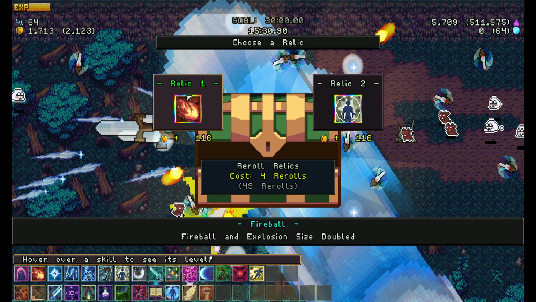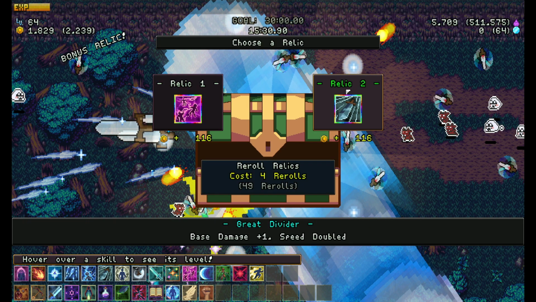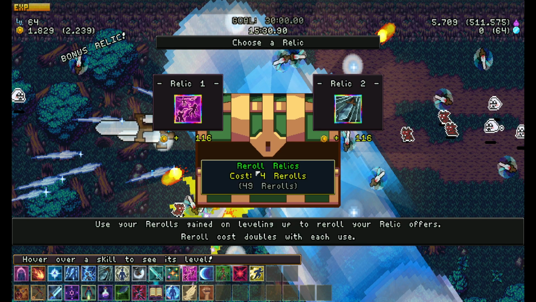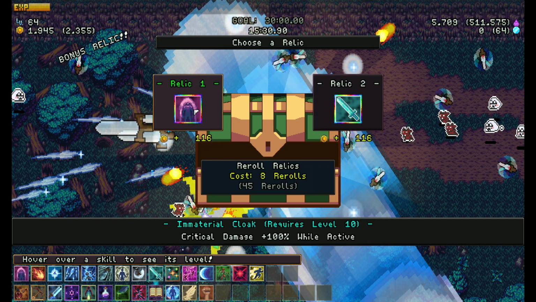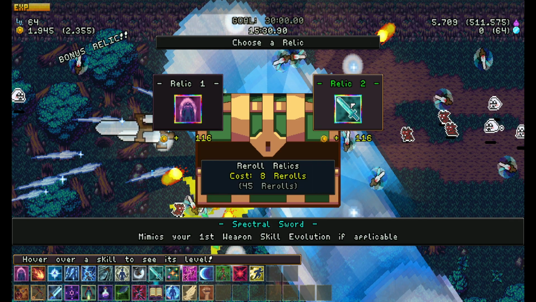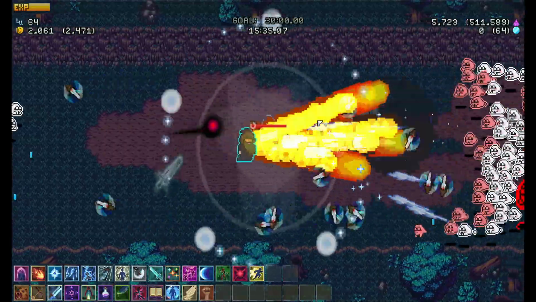Fireball and explosion size doubled. Very good. And this is a level 10 one. It would be amazing, but the chances of getting a level 10... You can forget about that. Let's actually reroll once. We have the colorless glyph and the level 10, so let's go for the colorless glyph. A third one. Wow. Mimics your first weapon skill evolution, if applicable. I don't really know what that means, but I'll take it.